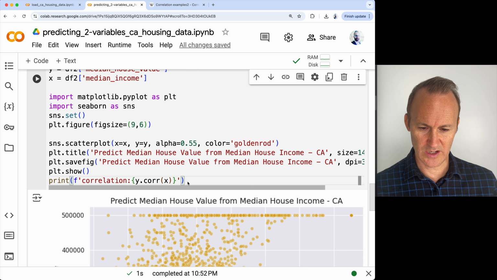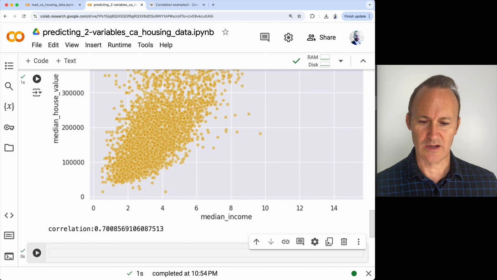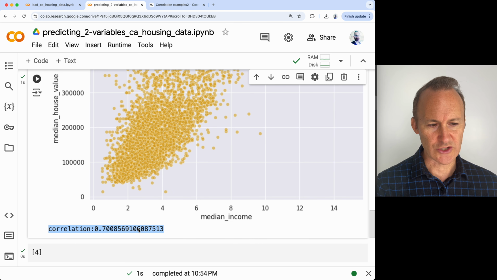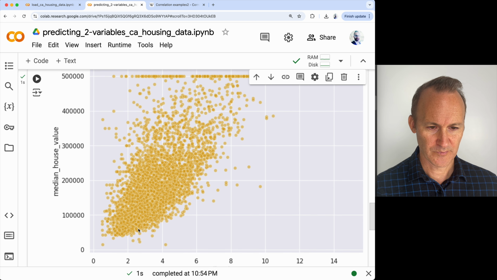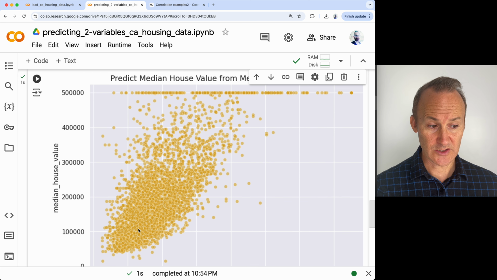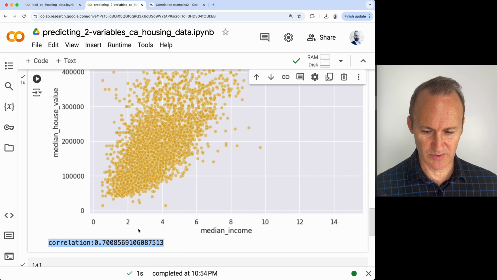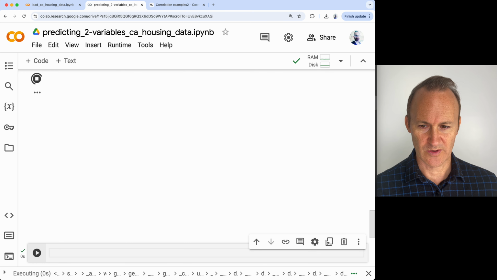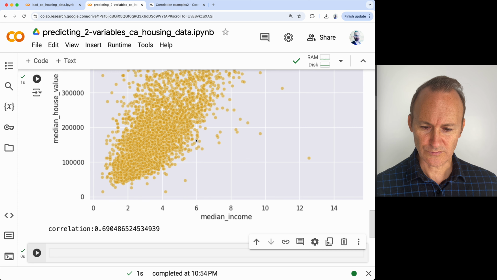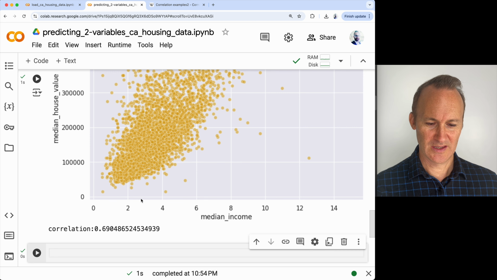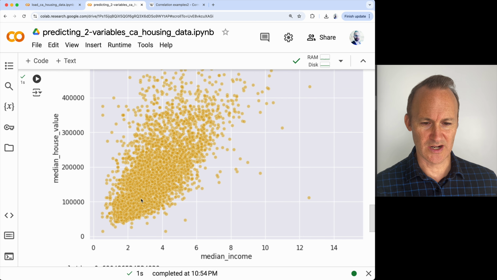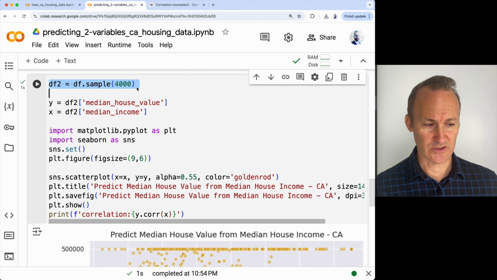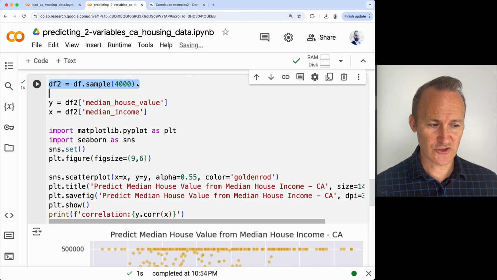Okay, so let's run it again. And you can see now what we have, which is really nice, is a correlation at the bottom. Okay, that is really cool. And additionally, I should let you know if you run this multiple times, like you see how it's 0.700, if we run it again, we get something a little different. And why? What's going on here? Well, it's because each time we're running this coding cell, we're changing the sample.